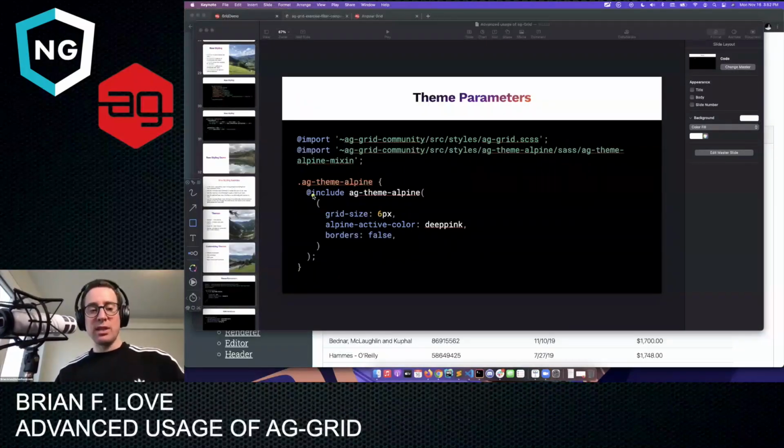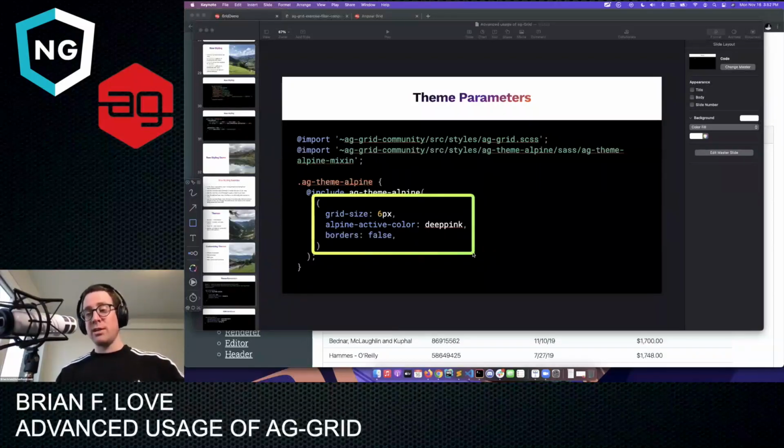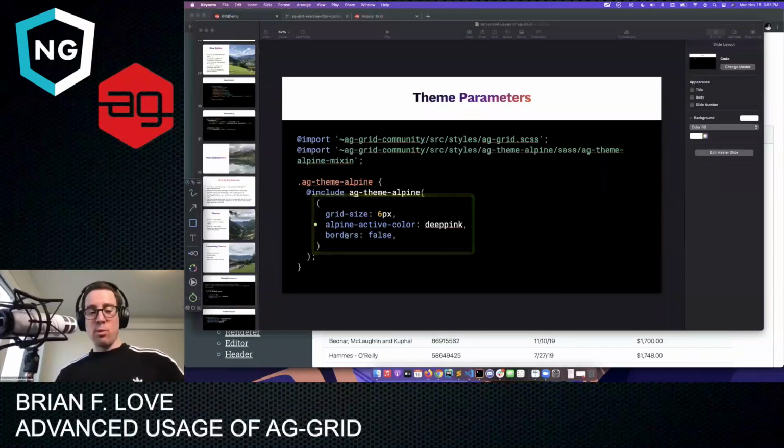But what I can do is I can use some parameters into this mixin, and I can override some parameters, and these parameters kind of almost like CSS, like cascade down, right? And so if I don't want any borders on my grid, on my cells, on my rows, I can just set borders to false.